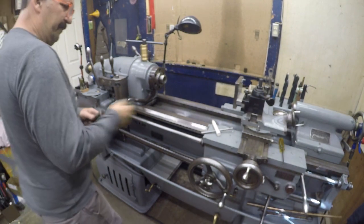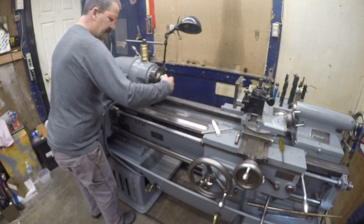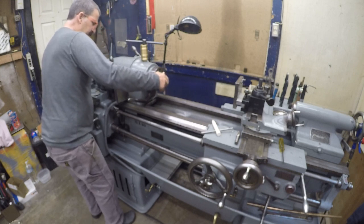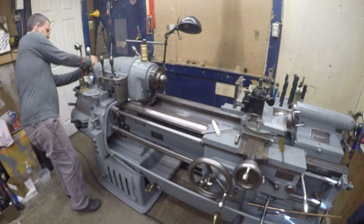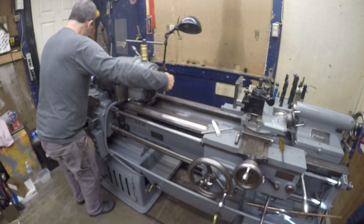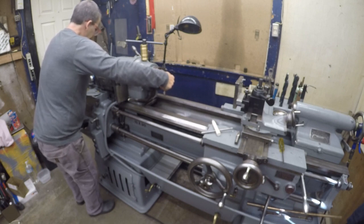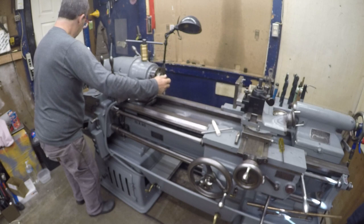Okay, I've decided on a 5/8. Twist the bar. Yeah, we're threading now. Expose a little more threads. Okay, that's well over a half inch of engagement.